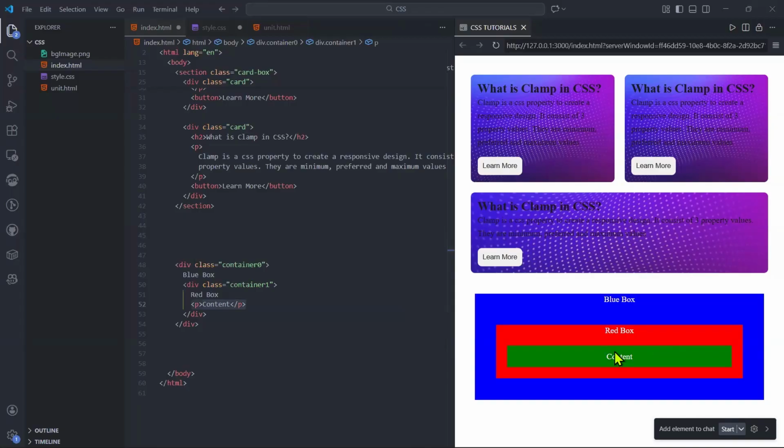And when you talk about margin, we are looking at the space around the border. So if I am to target this green color and see that this is the paragraph, where do you think is the margin of this?